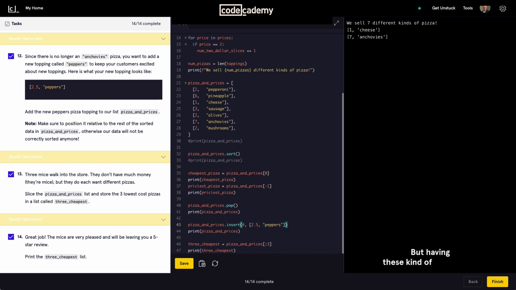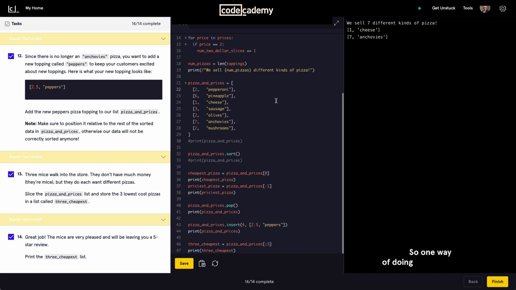But having these kind of hard-coded magic numbers can be very problematic in a code base that you have to maintain over time. So for example, if someone added a new cheaper option here, all of a sudden that would change from 4 to 5. And so this would break and we wouldn't even know that it broke.